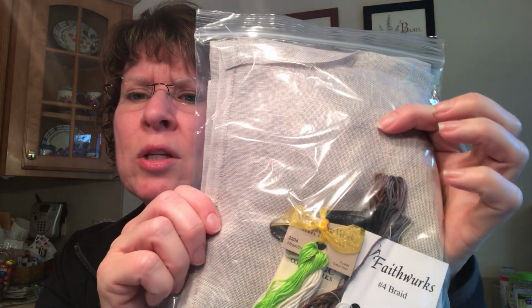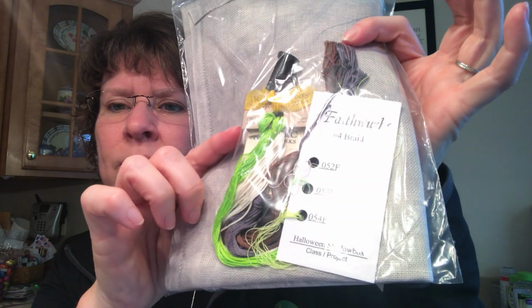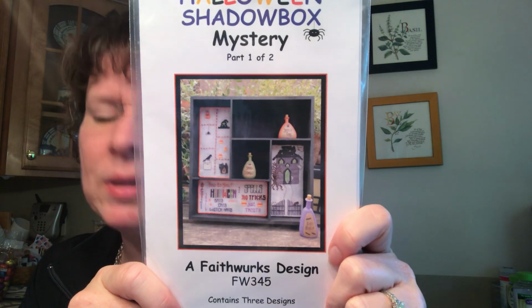I was excited about it to begin with because I just think these little sampler boxes are so different, and it gives you all the finishing. So she included the foam board. Oh no, that's something else. I don't know. I'll have to take a look. And she's got the fabric, so it's a gray fabric, and she included the specialty threads. So you can see there's all kinds of goody stuff in here. And this is what the sampler looks like, and there's 2 more that will be part of this.